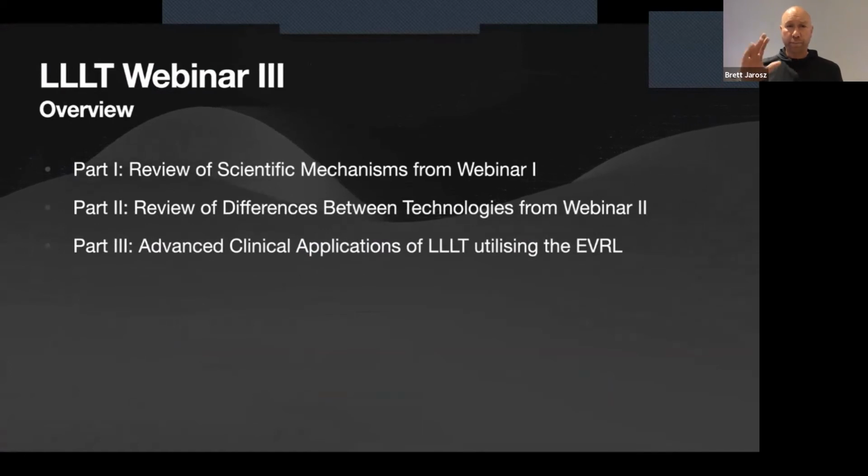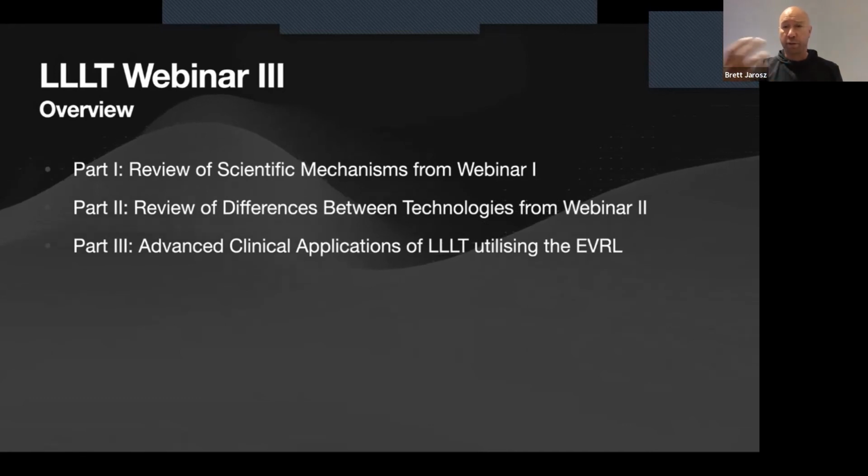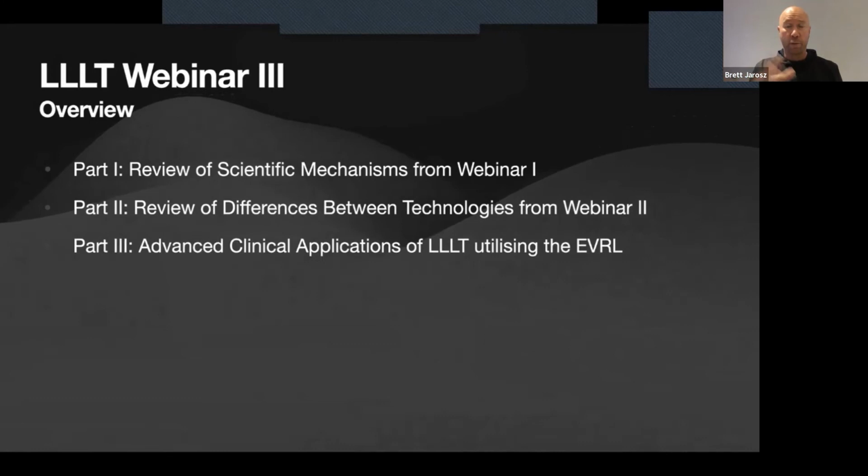So we'll hit the high points and review those mechanisms. My bias in practice, however I practice and with whatever tools, whether it's manual therapy or some form of physiological therapeutic such as the EVRL, is that I want to understand the mechanisms and the physiology. That way I have a greater probability of being able to choose which modality to use to help patient management and improve their outcomes. I don't care what people use to help them get better as long as they're getting better, but I prefer to understand how something works so that I can use it in the future and increase the probabilities of success.